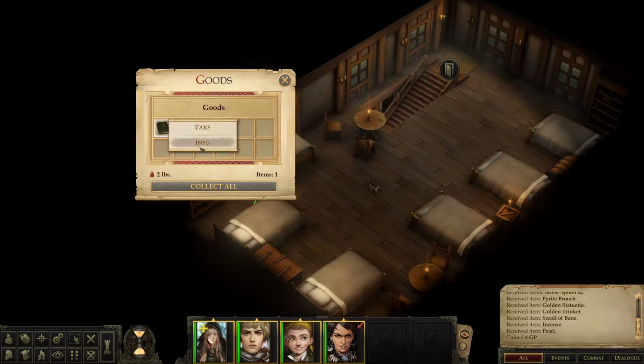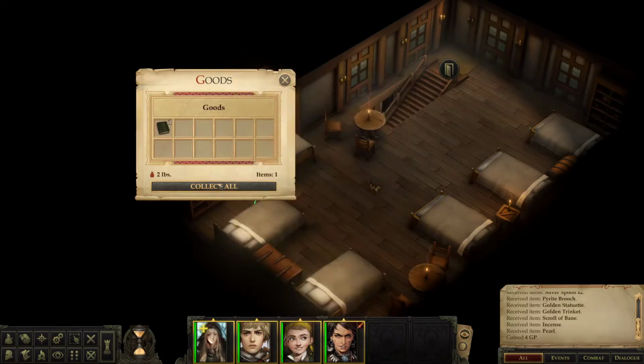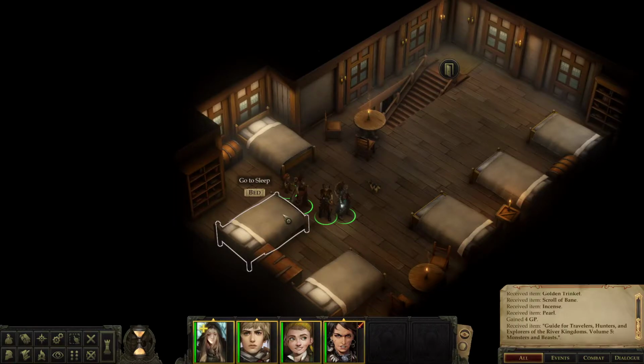This book just gives us some info about some of the nastier enemies we will encounter, and in true systems mastery manner, you read the book, it tells you what you need to do. This monster electrocutes things, so if you fight will-o'-the-wisps, you really want a way to deal with their electricity. And werewolves, bring a silver blade. Primals, use cold steel. So yeah, info on how to kill the various things. So we are going to go to sleep, and this is going to trigger a plot relevant dream.